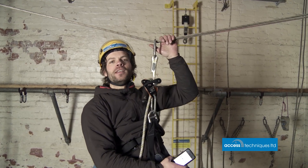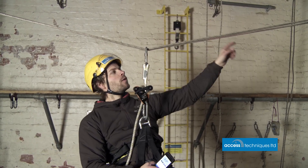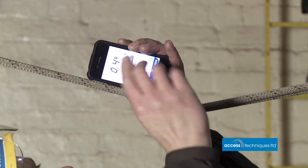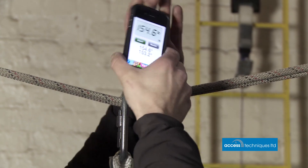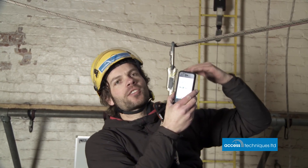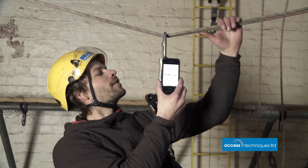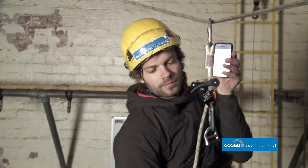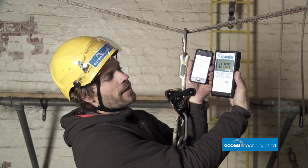Instead of a single line at 150 degrees, we've now put another line in place with about the same tension — it's not perfect since we only have one load cell — but we've cranked both up with a 3:1 to share the load. Just by having two ropes instead of one, my weight isn't pulling them down as much, the ropes aren't stretching as much, so the angle is slightly higher. This is where the math gets complicated — you don't know whether the higher angle creates bigger loads, or whether having them shared across two ropes gives lower loads. Let's see.